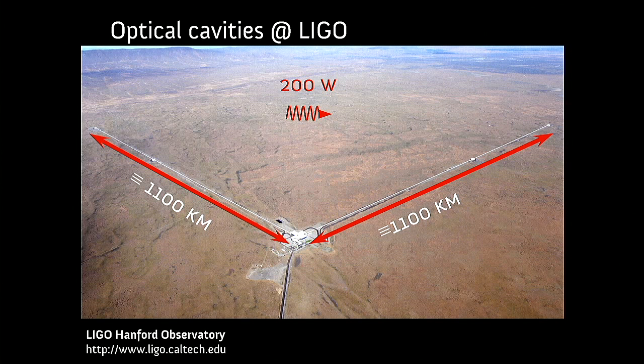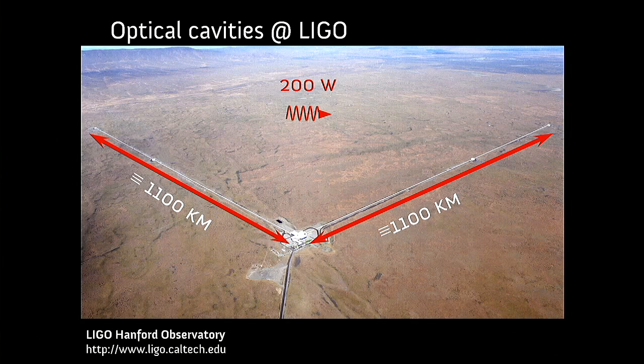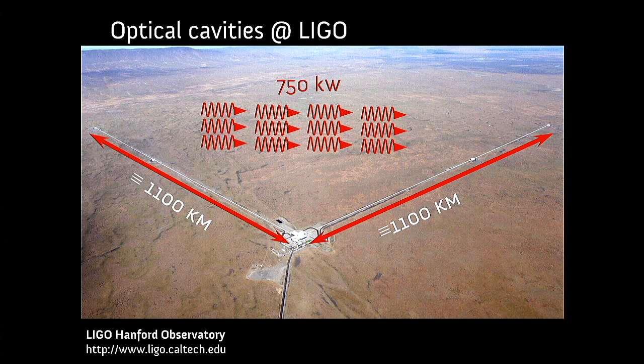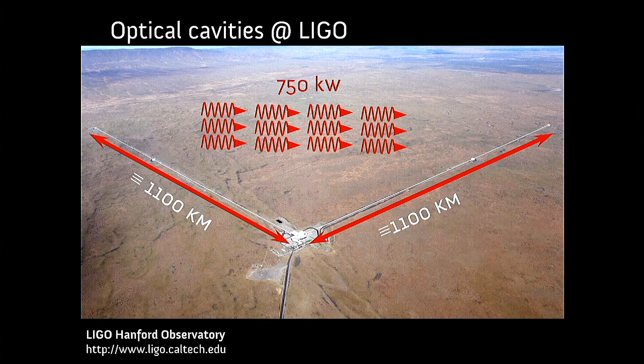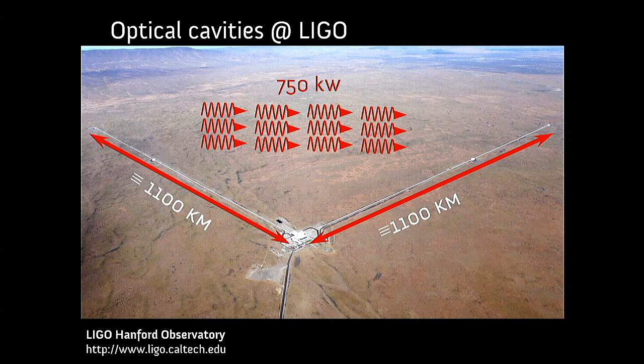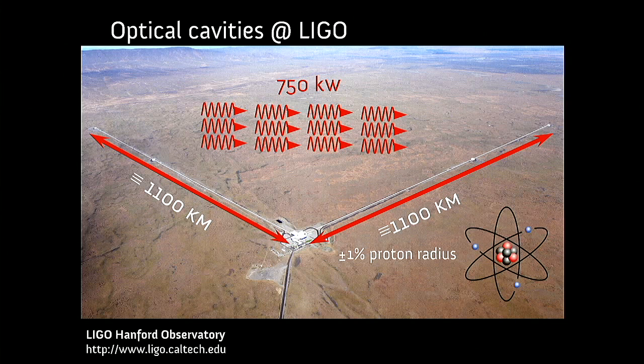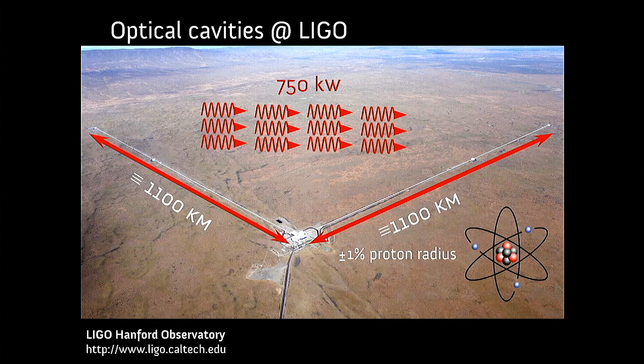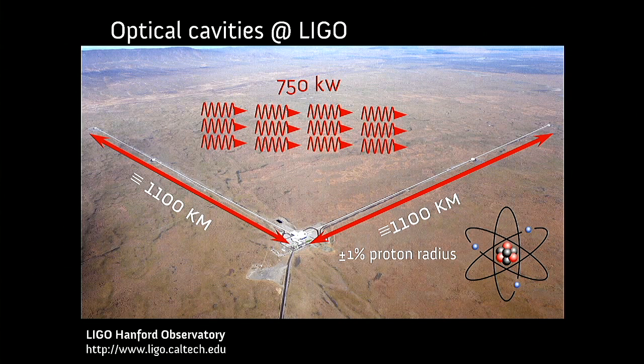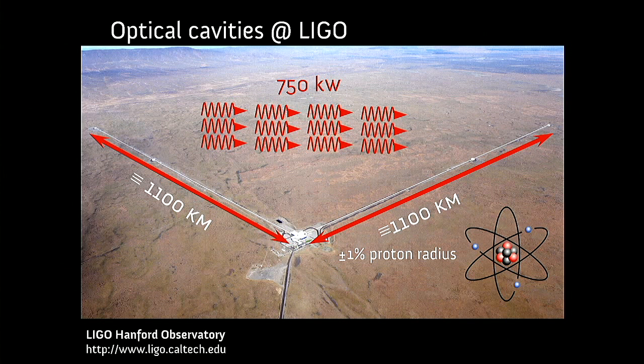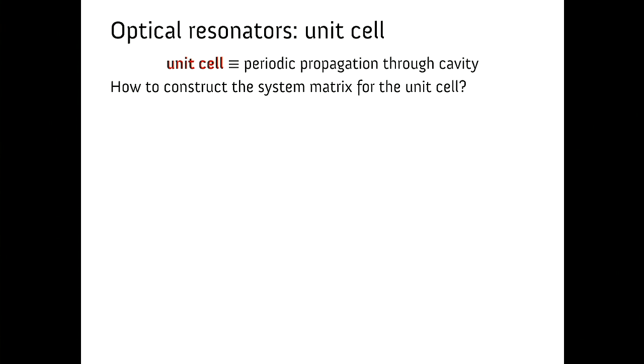They increase the path length of photons going back and forth through that cavity by a significant amount like 250 times. And they also convert this 200 watt laser into 750 kilowatts. So between the two mirrors the light is bouncing back and forth so much there's a 3,000 times increase in the power. That's very frightening but that's exactly what you need to not beat the quantum limits of light detection but to make the limit more palatable to your measurement of gravitational waves. These are the things you need, this 750 kilowatt laser power and effectively 1,000 kilometer Michelson interferometer arm lengths to detect the displacement of these arms to less than one percent of a proton radius.